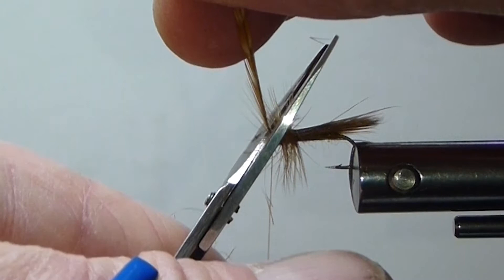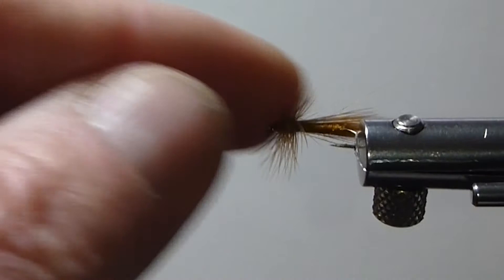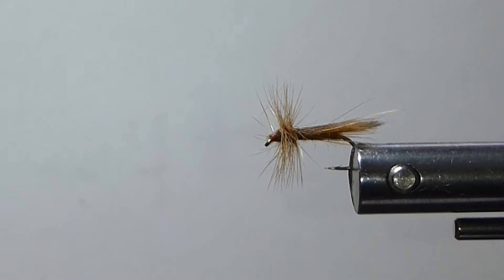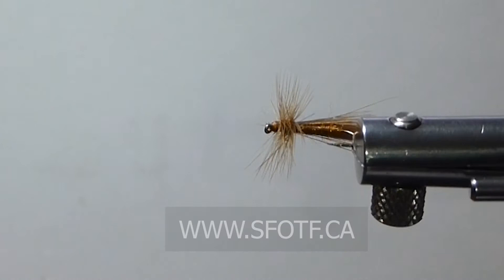I'm just going to grab my whip finish. I left a little spot right at the front there to whip finish that off — I had a spot where my thread would fit right in. Make sure you don't put any hair up there — that is slippery, everything will slide off. That mink guard hair is so slippery, it's tough, but it'll last a long time. There is a very simple little fly. You're fishing in spring creek situations, very flat water, the fish are getting very finicky — I go to this. And these trout really like it. My little mink hair caddis.